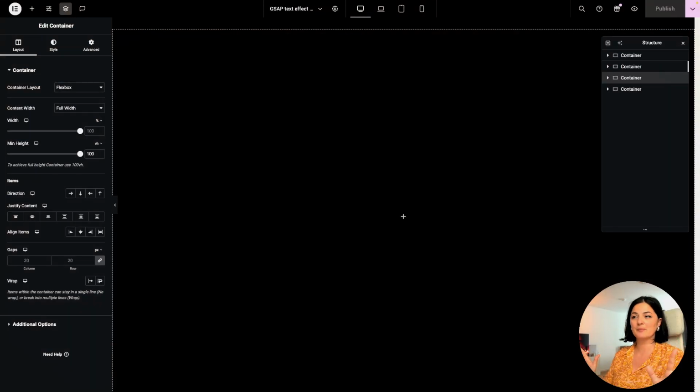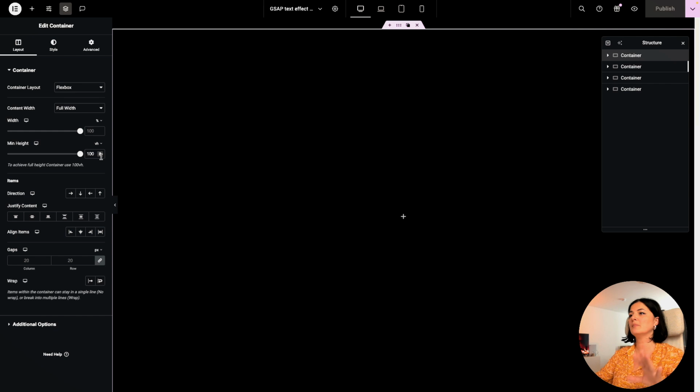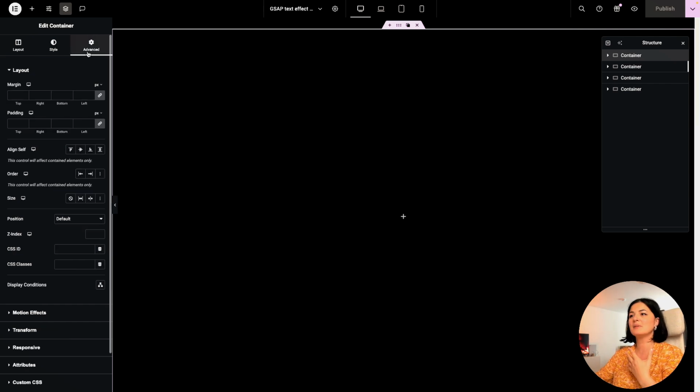All right, so this is going to be pretty quick, so I am just going to explain to you what I did on this. Let's get into it. So I have two containers, top and bottom, that are sitting at the top and at the bottom of the effect, so we have space for scrolling. The containers both have a minimum height of 100 VH and full width. This doesn't matter, but just keep in mind that this effect works only if you have enough space to scroll, so it should not be at the top of the page on the hero section, for sure not.